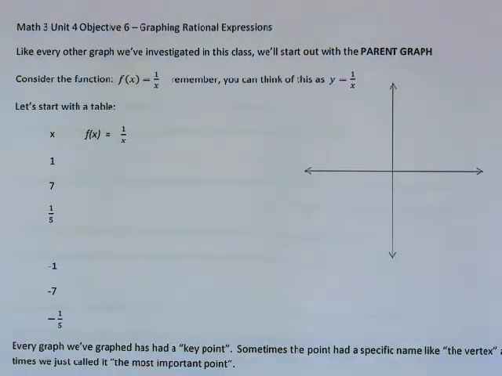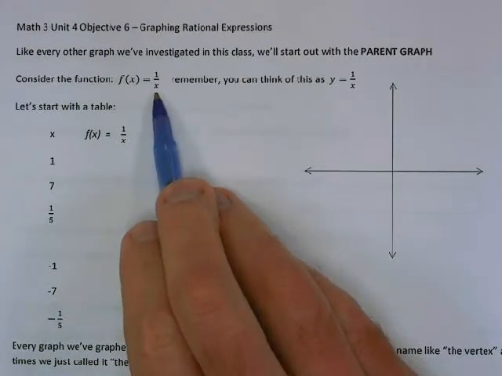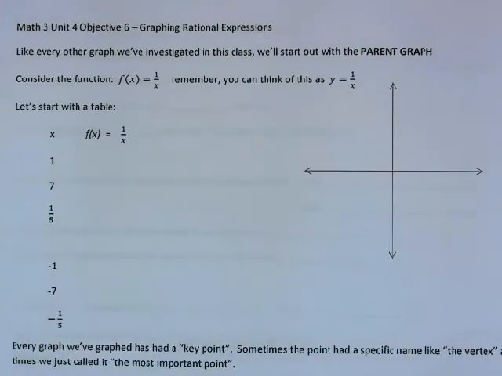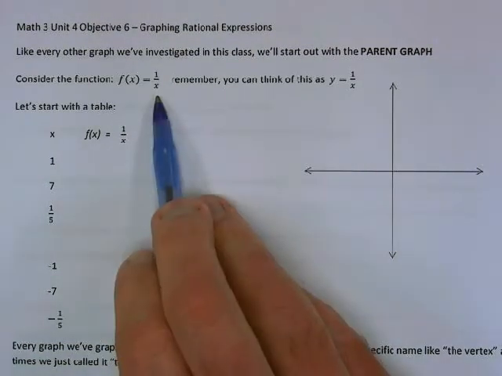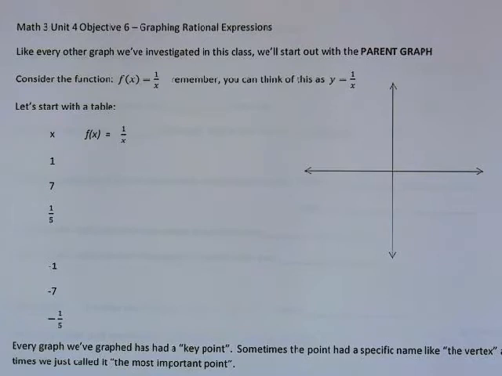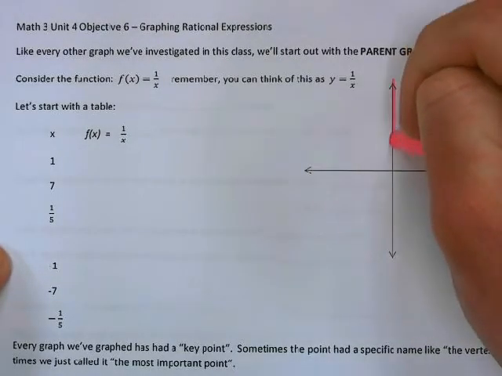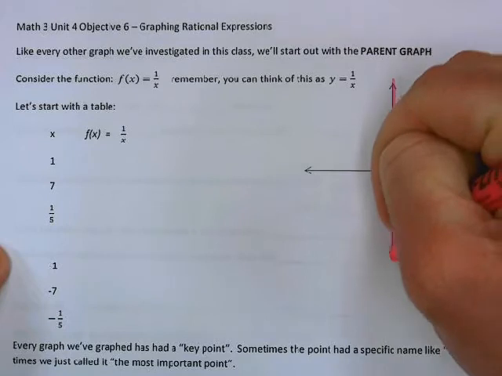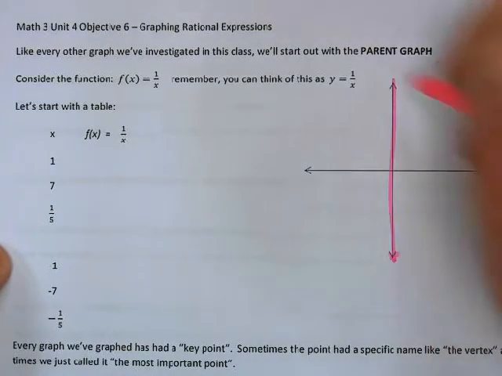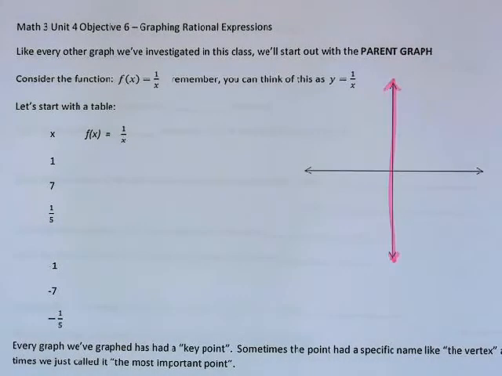Well, what are a couple things we notice about this fraction? Well, for one, since x is in the denominator, and only x, what can x not equal? X cannot equal 0, right? Because we can't have a 0 in the denominator. So then that's going to give us an asymptote, which hopefully you remember what that is. It's just like a boundary line. So the line x equals 0, which in this case is our y-axis, is going to be a vertical asymptote. Okay, so our graph can never touch that line.